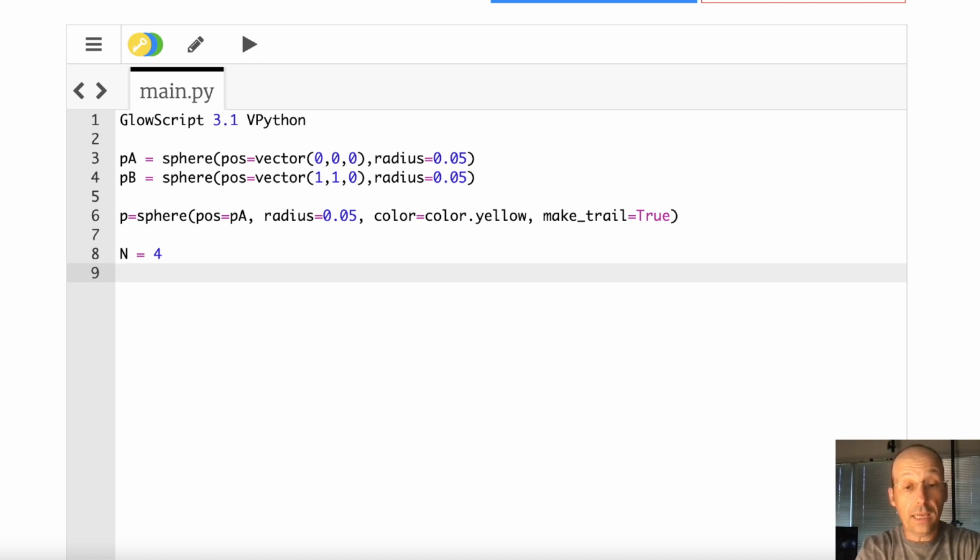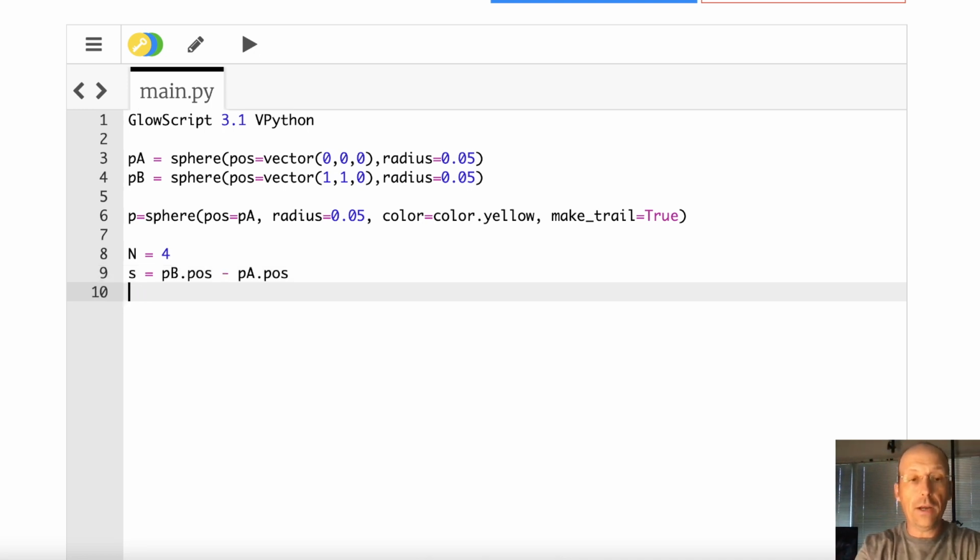Now I'm going to say s is going to be equal to the vector b minus a, so it's going to be pb.pos minus pa.pos. Remember, pa is a sphere, but pa.pos is the position property of that sphere, so that is that vector A. Now I can say dr is going to be s divided by n.